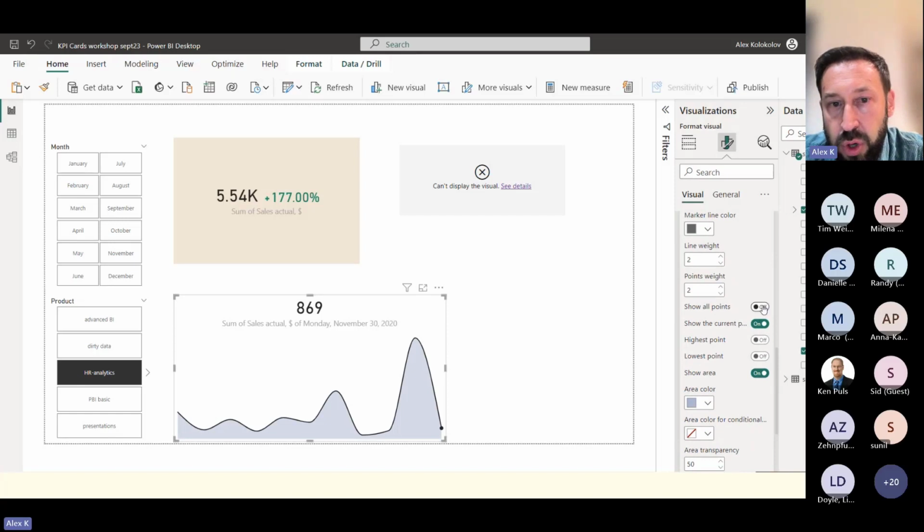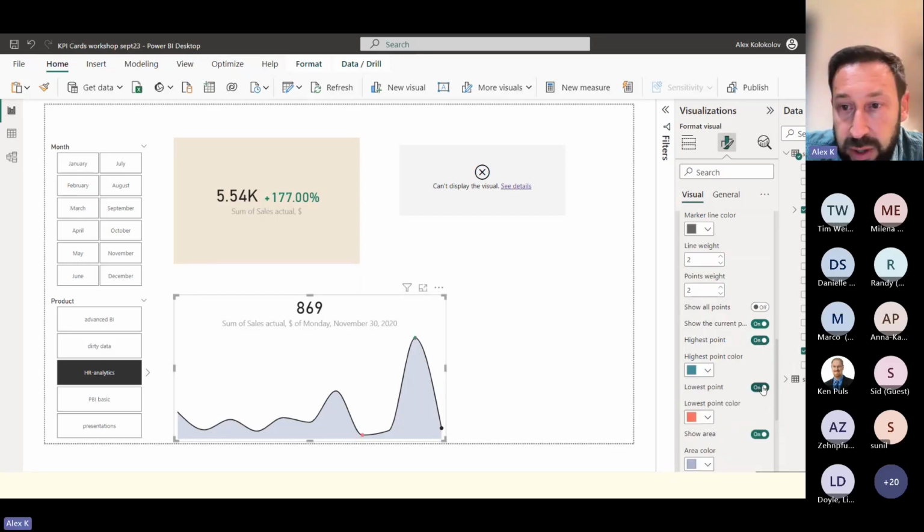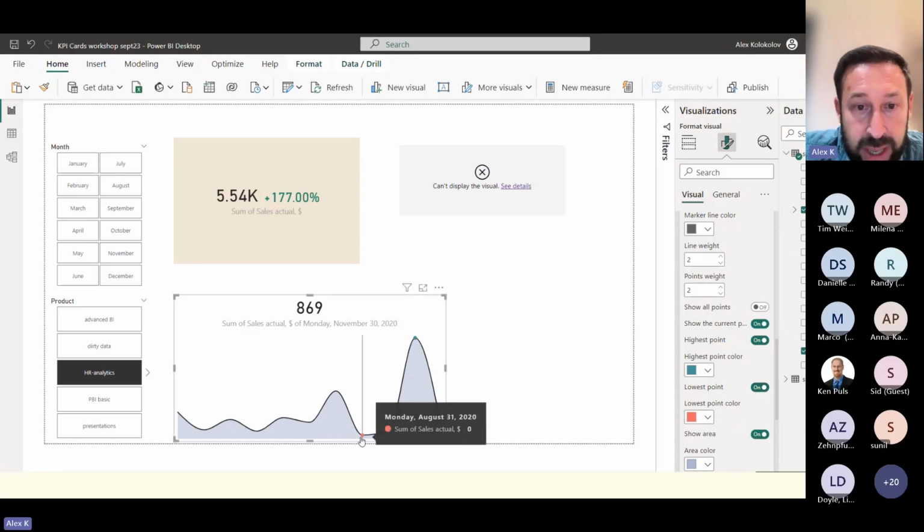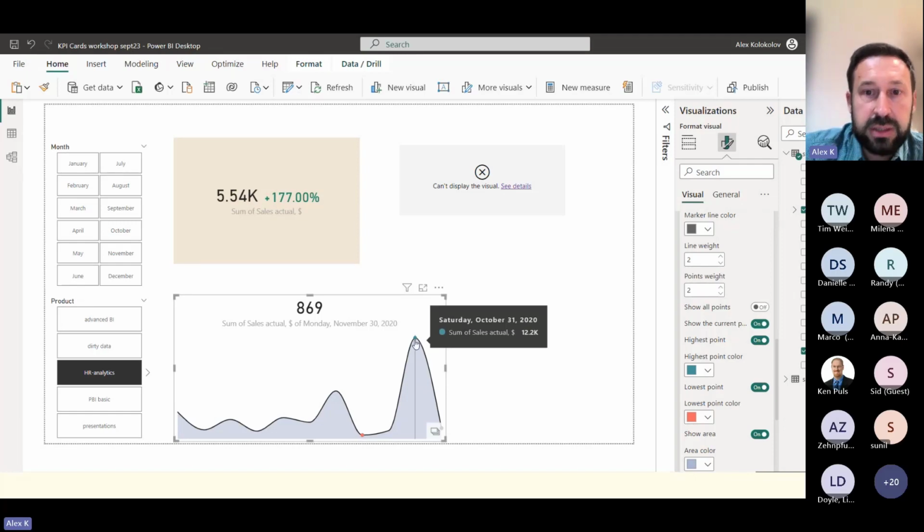I can show all the data points, but really all the data points are useless without data labels, and I like the feature that I can highlight highest point and lowest point. That's better. And when I hover it, I can see this 0 and this 12,000.